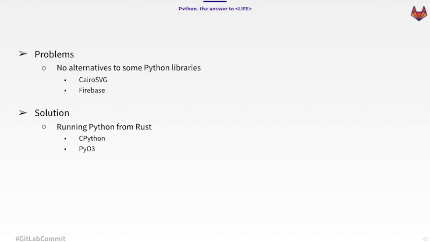And also I was working on an example for a conference where I was going to talk about Firebase and Rust, but there is also not any library available in Rust that we can use for connecting to Firebase and retrieving data from a database. Well, there are three, but none of them are working. So the solution I found is to use Python.